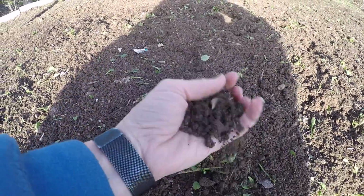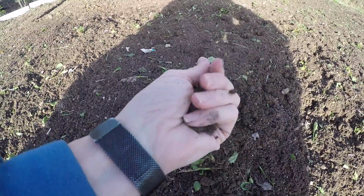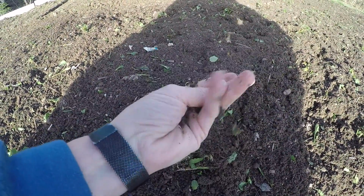The soil here was definitely ready to be tilled. We'll see in a minute that part of it wasn't quite so ready.